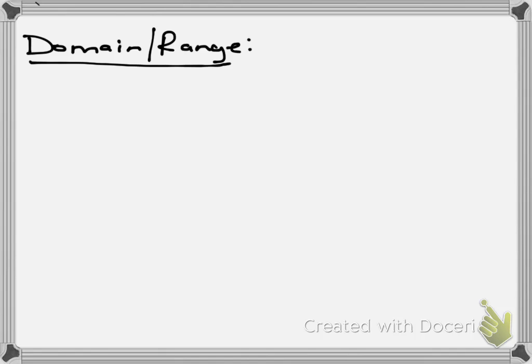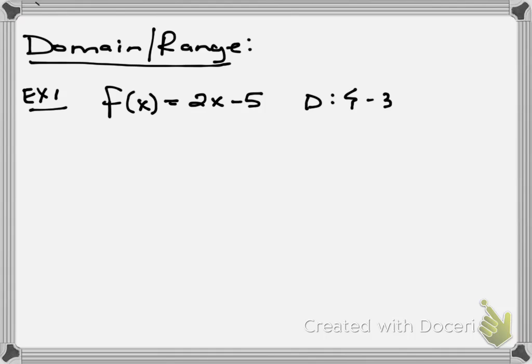Okay. The first thing is this, our first example, and again, this is review. If we're given f of x is equal to 2x minus 5, and we have the domain -3, -1, and 7. Okay, I'm pretty sure Mariah did one of these problems on the board the other day for the review. How do I find the range? Plug in the domain and solve. Okay, I'm going to plug in my domain and solve.